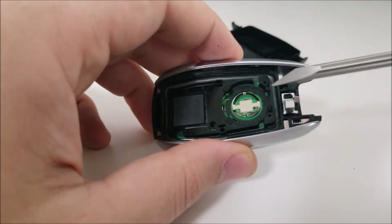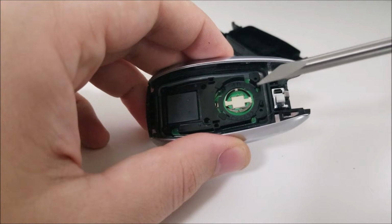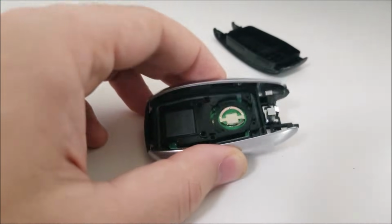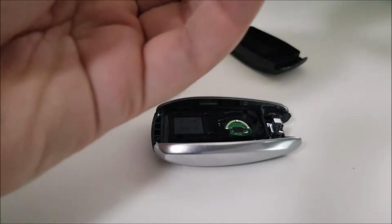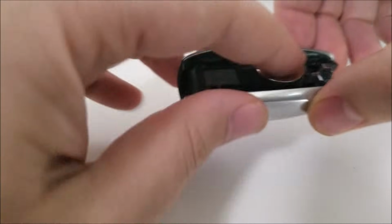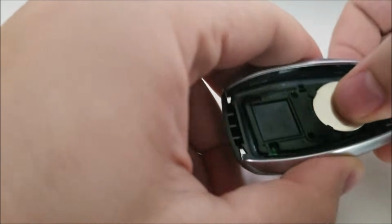When trying to get the battery out, there's like 4 little grab points. You're probably going to need something a little sharp, or like a little mini screwdriver, to kind of pop these two out. And then all you have to do is replace with your brand new battery. I recommend sliding it in so the back two are underneath, and then it'll clip in.